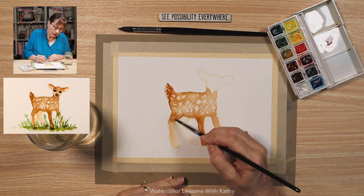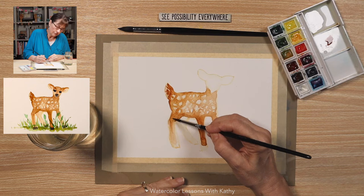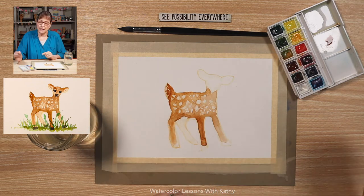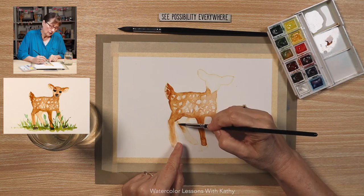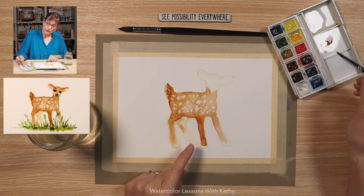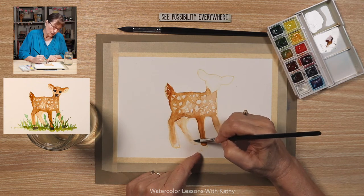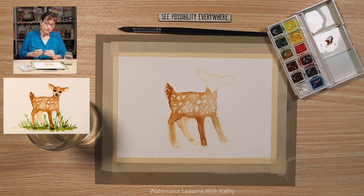Let's bring some of that color here. Like that. Some of that down here. Now, this leg here, it's further back, so I want it to be lighter than the leg here. So I'm going to add a little bit of water to my mixture here, so it's more of a faded color because it's further back, so it's not as dark like that.